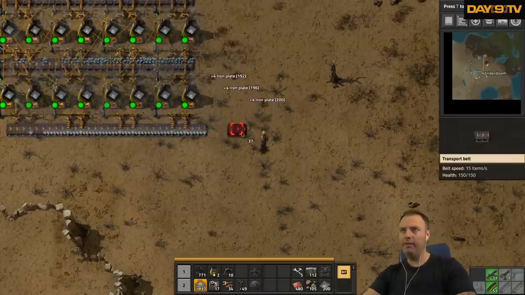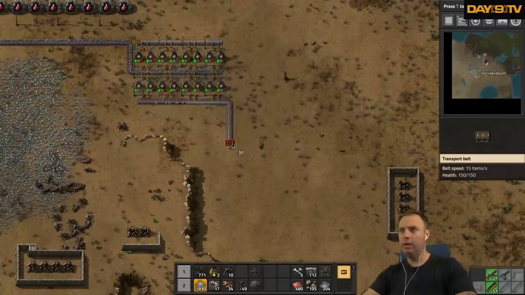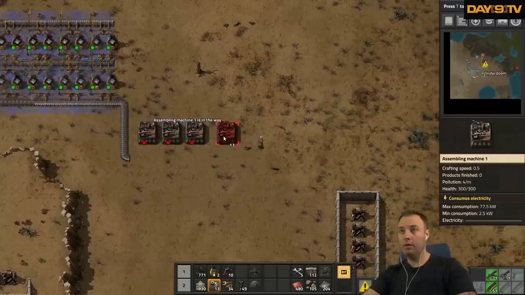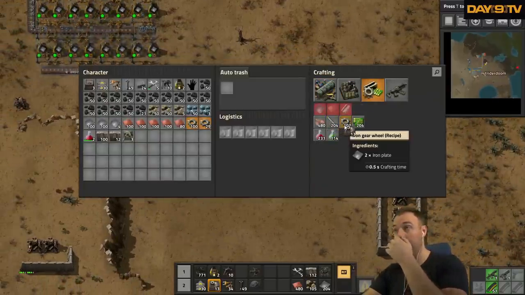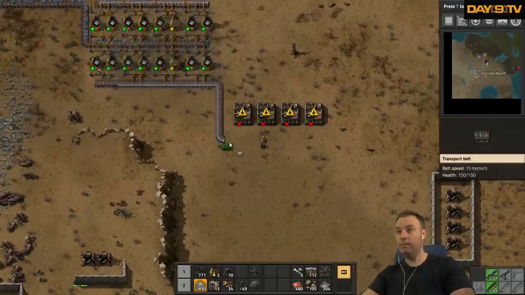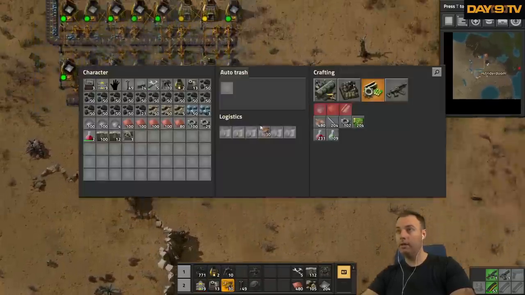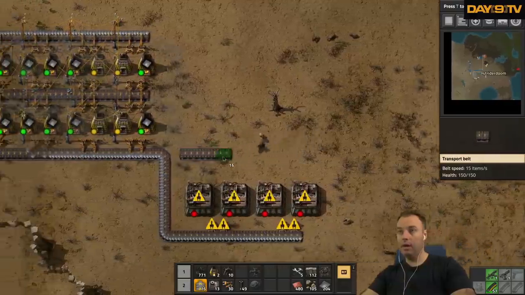I'm gonna put some bends in places because I think that helps me keep mentally organized. So if I actually just place some. I'm building four because I haven't even thought about how much these things will take to produce. How long is this? Half second crafting time? Okay. And a bing bang and a bing bang. Okay. So this is going to be our iron gear line.